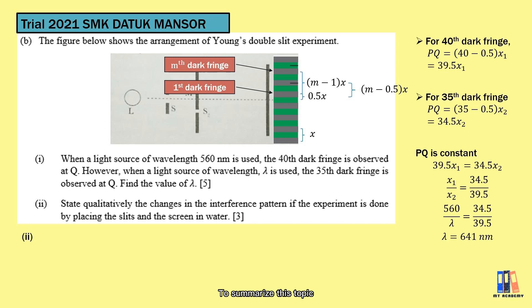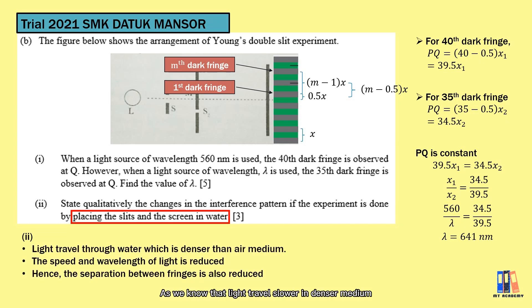To summarize this topic, x can be influenced by changing the wavelength of light, slit separation, and the distance between slit and screen. The width of x could be very small because light has very short wavelength. Usually, we would get the distance between a few bright or dark fringes in the experiment since the distance between two consecutive fringes is too short for a ruler to measure, just like in the previous question. Last but not least, another thing that can influence x is the type of medium. The next question mentioned the experiment is conducted in water. As we know, light travels slower in denser medium, it has shorter wavelength, hence the fringe separation also becomes shorter in this case.